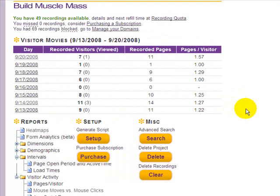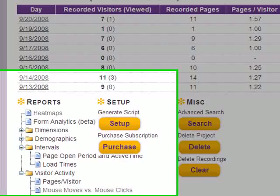So it'll help you optimize your landing pages, it'll help you maximize conversions of your online forms. If you guys have shopping carts or e-commerce sites, it'll help you minimize your shopping cart abandonment. If people are leaving, now you can find out why. You can actually see why, and it just helps simplify web usability testing. So if you do a lot of testing like I do, this will just simplify everything.